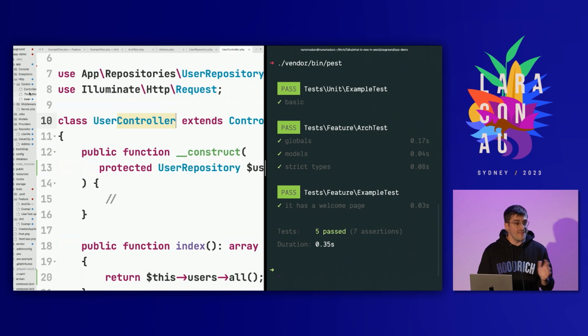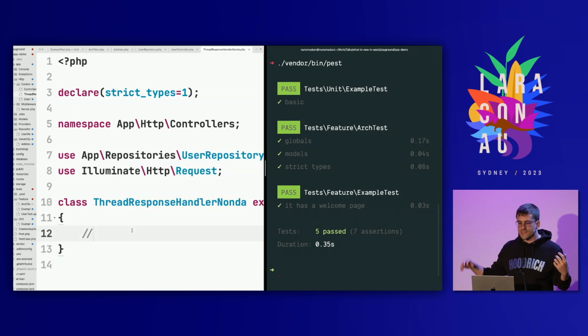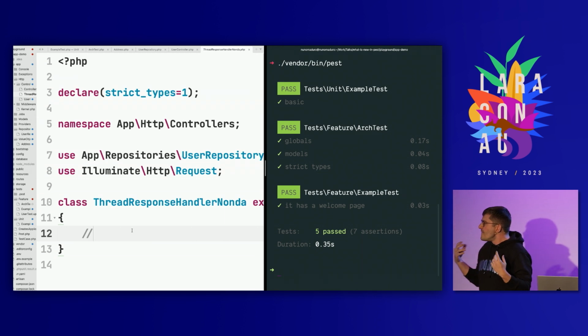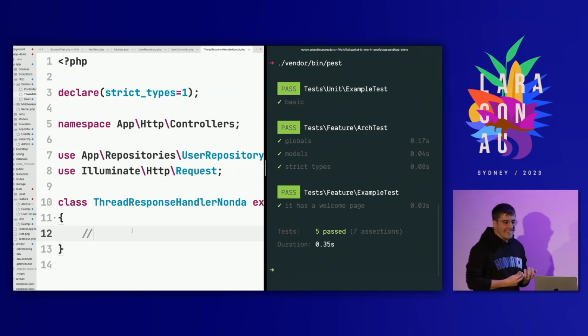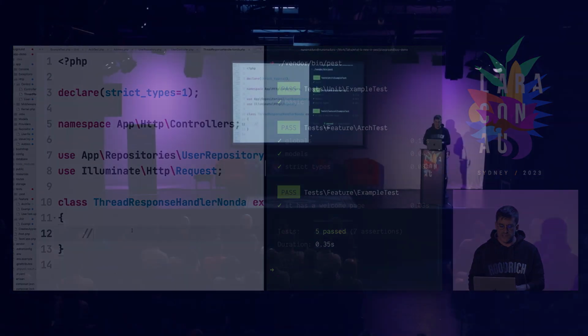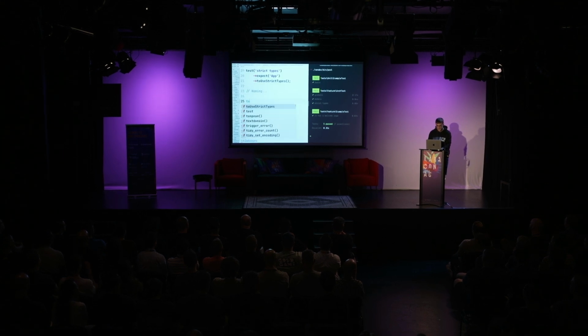However, not everyone agrees with it, and we always have this non-Laravel developer who comes up with these crazy names like thread response handler, non the thing. And yeah, it's just confusing because you kind of want to ensure some consistency in your code. So what you can do here is just really get back to architectural testing and type this instead.